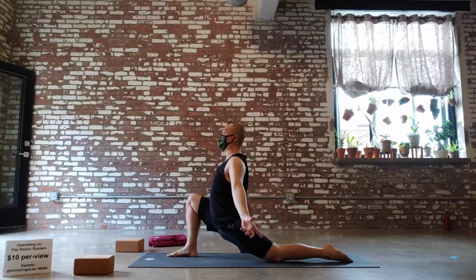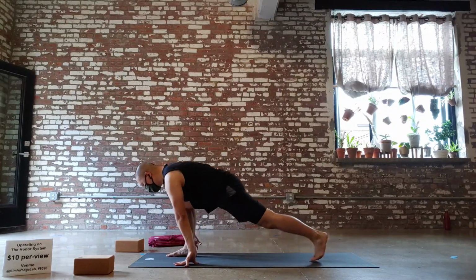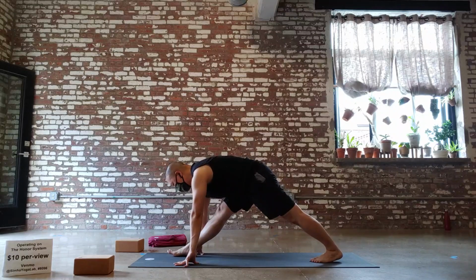Alrighty, let's begin to break. Hands to either side of the right foot, tuck the back toes, lengthen over the right leg, right hamstring stretch.